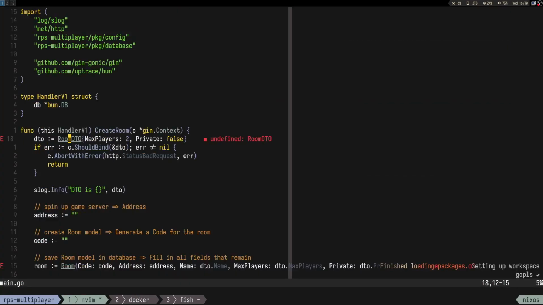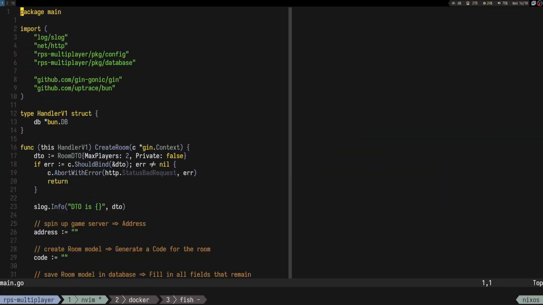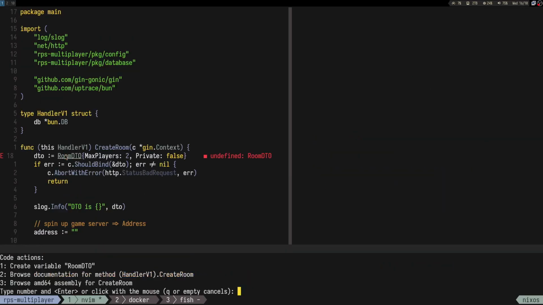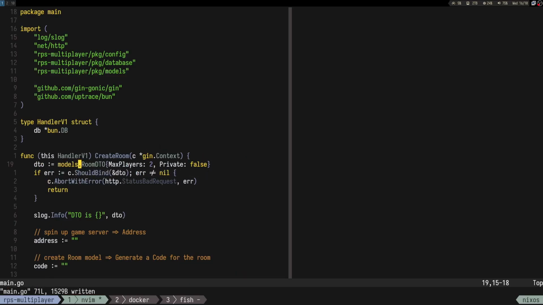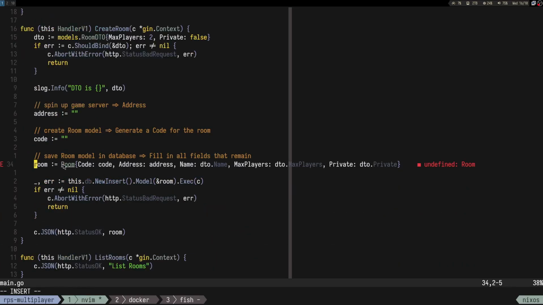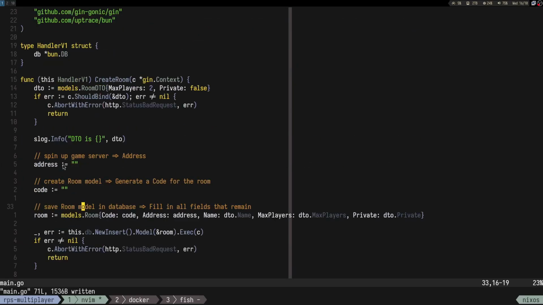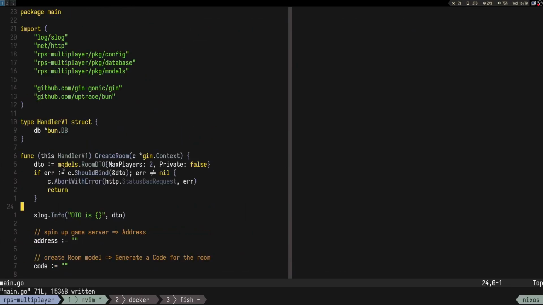So cool. Yeah, I mean, it's a bit painful with the LSP. I have to figure out... oh, it's going to be models. I mean, it sucks a bit. I really like to have everything in a single file, but it is what it is.